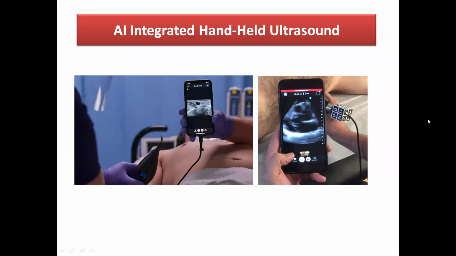If you explore a machine with the name Butterfly, it is a handheld or pocket based ultrasound machine. Similarly, nowadays almost every chemist, almost every medical shop has a particular device to capture BP level or sugar level, diabetic level.